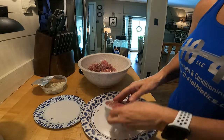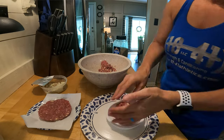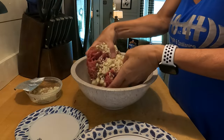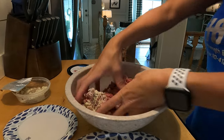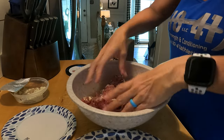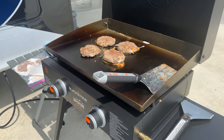Another thing I like to do — because I prepare and think about what I want to eat while camping — is I go ahead and prepare these things. I have a patty maker I got at the Dollar Tree; it makes the right size patties and it's super inexpensive. Before we leave, I make blue cheeseburgers. The recipe is simple: take hamburger meat, blue cheese, steak seasoning, and bacon bits, mix it all up, and press them into patties. They are so good. If you want to be a little extra, you can take some butter and blue cheese, mix it up, and put it on top of the burger right before you put the cheese on.